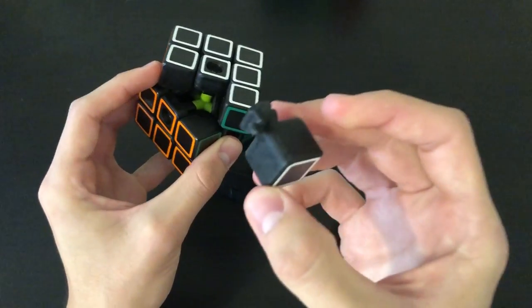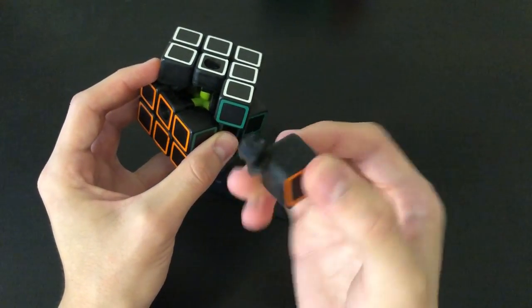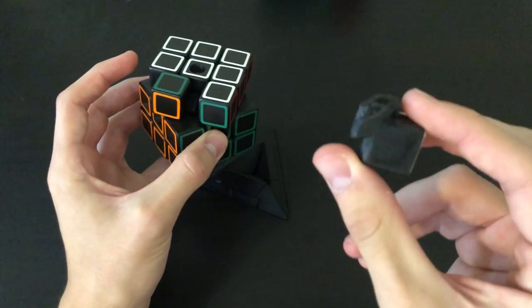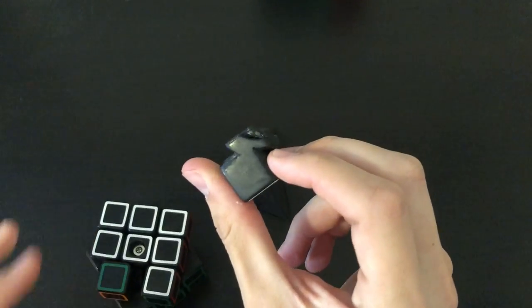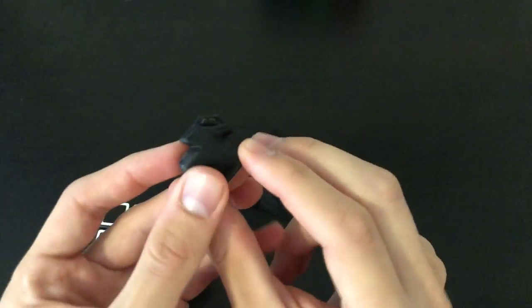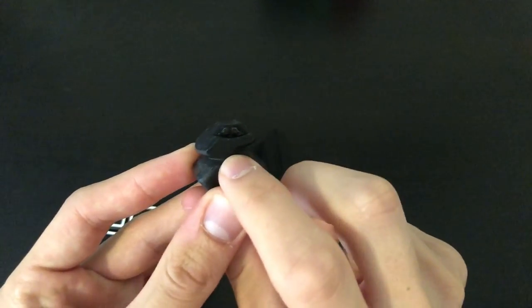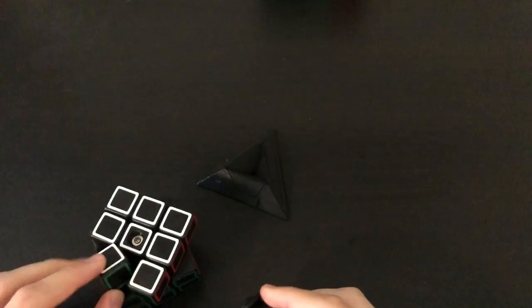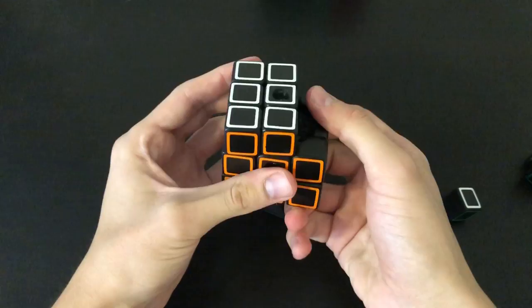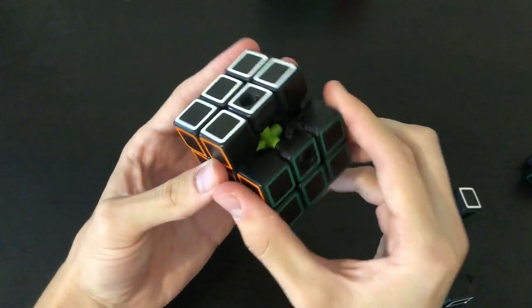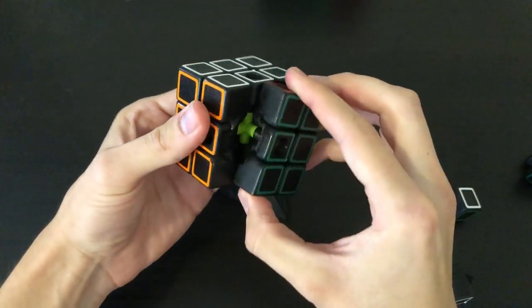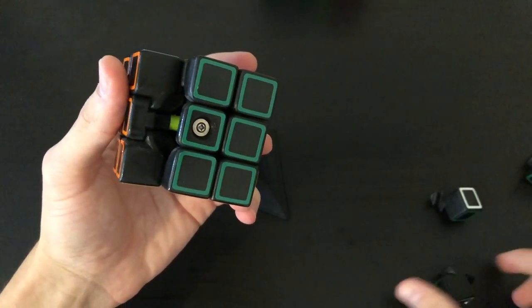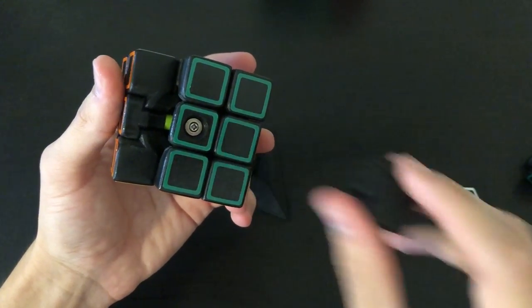So you'll notice that these pieces don't look like normal pieces and these are designed to prevent other turns once it's turned 90 degrees. So here you sort of see on a normal edge piece, this cut into the edge right here would also be done there. But that not being there prevents it from being turned once it's turned 90 degrees. So I guess one way to show about how this mechanism works, it's a little bit difficult because it's black plastic. If I do a 90 degree turn here, you can see this edge piece right here is similar to this one where only half of it sort of has that cut, the other half doesn't.